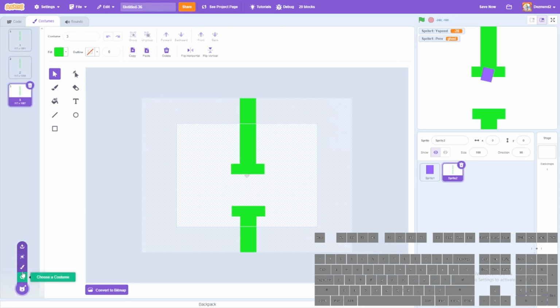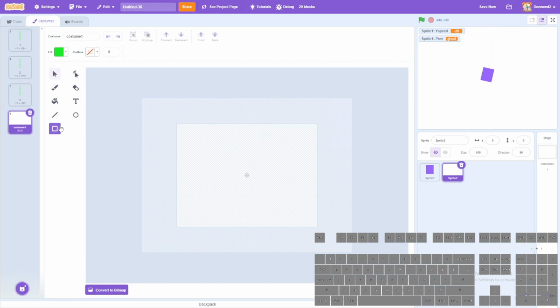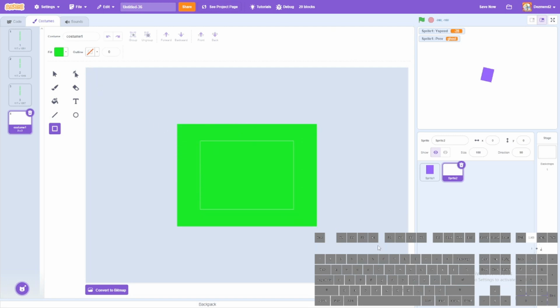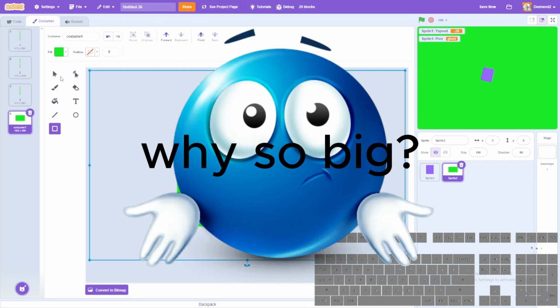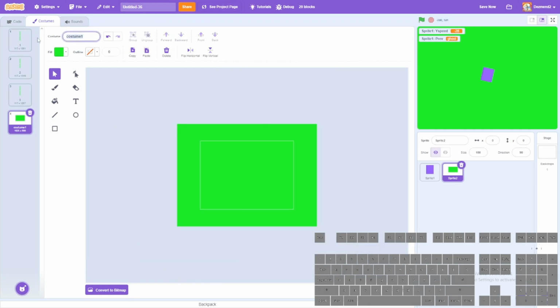But we're going to create a new sprite. Select the square tool. If you're not already fully zoomed out, zoom out as far as you can. Click the edge of the blue and drag a square all along that. Now you might be asking, why so big? That's the whole point. Watch this. Name this big.